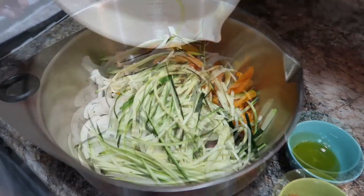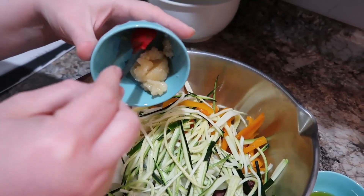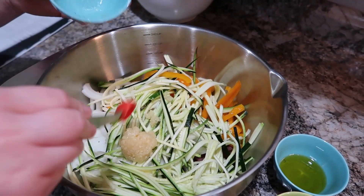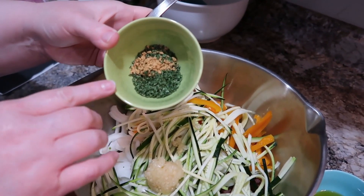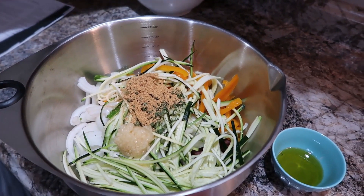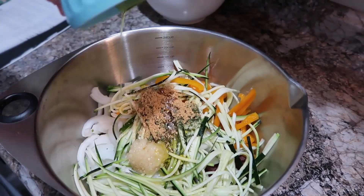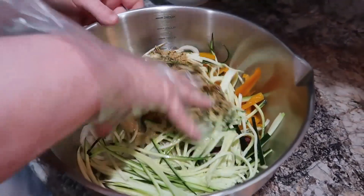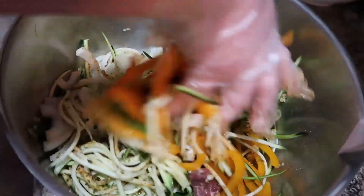In a big bowl I had some steak strips with all those cut-up veggies, some garlic — the recipe said six cloves but I love garlic so I add quite a bit — then the seasonings: about a half teaspoon of ground black pepper, a tablespoon of dried parsley flakes, and two teaspoons of taco seasoning. You could add extra seasonings if you want; sometimes I do, sometimes I make it just like the recipe calls for.